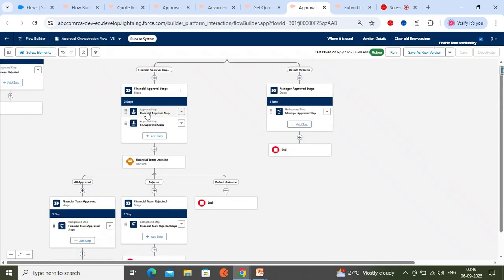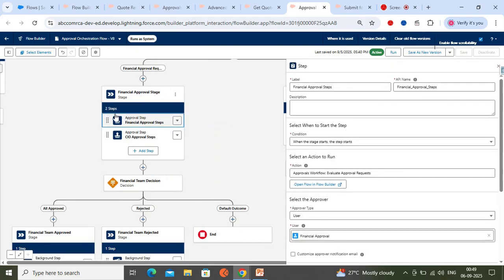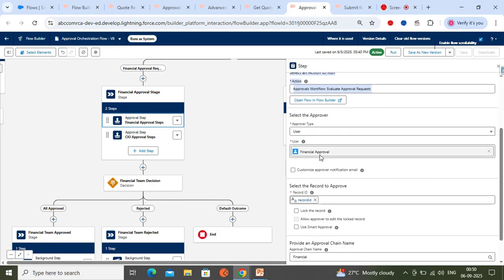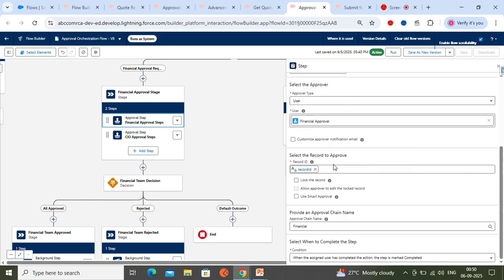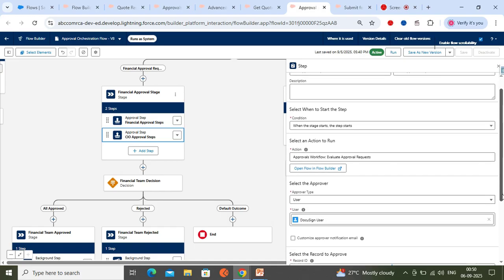So if you see, I have created two steps, one for financial, one for CIO. Same thing I am doing, calling the standard flow, passing the user who will receive the approval, right? And this is the financial approval chain. The same thing I am doing for the CIO.